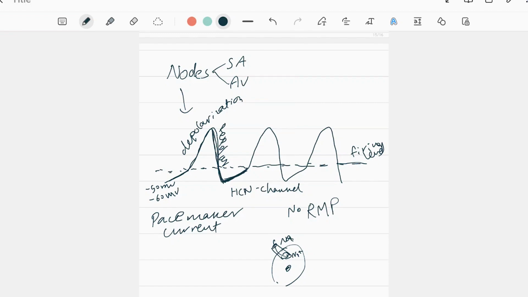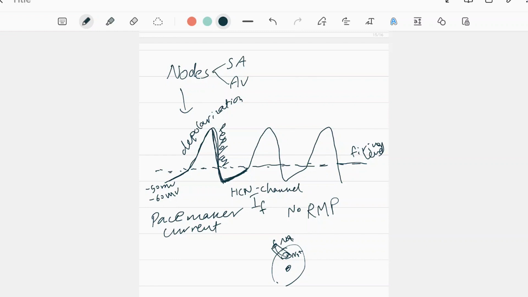The point is, the funny thing is that the cell has a channel which opens when you make the cell negative. In all the other places we studied action potential, you make the cell positive and that opens sodium channels. But here we have a channel which opens up and allows sodium to come in when you make the cell negative on the inside, when you repolarize it. So this is known as the funny current, I for current, F for funny. This is very important in the pacemaker cell. This is what allows the pacemaker to keep working.